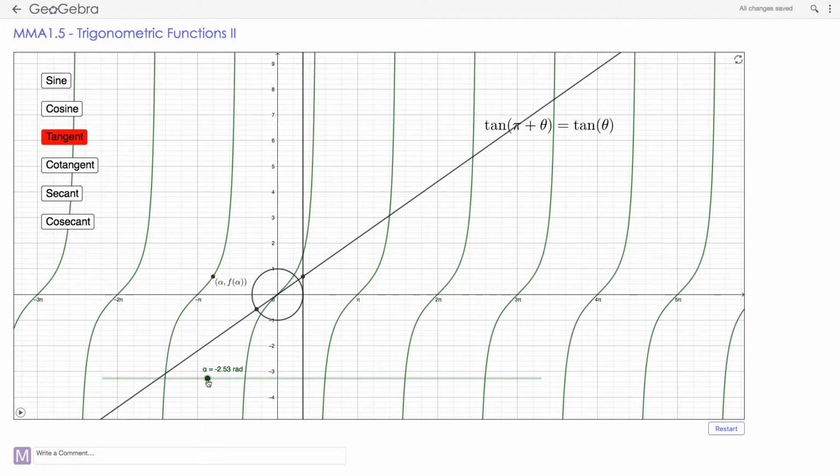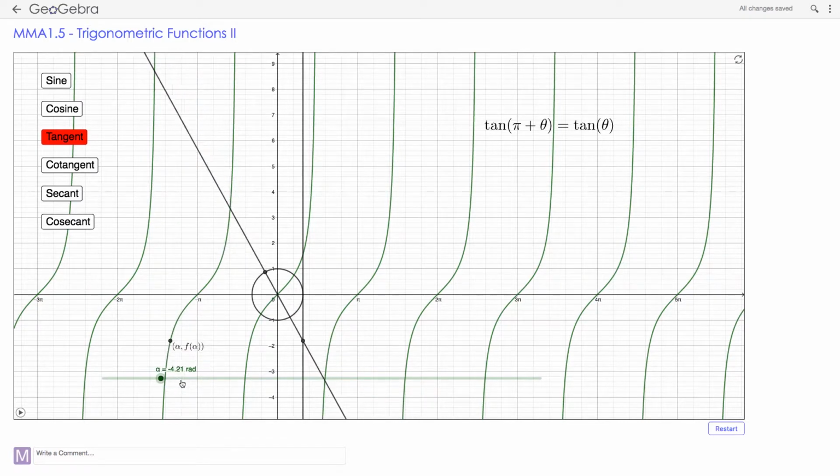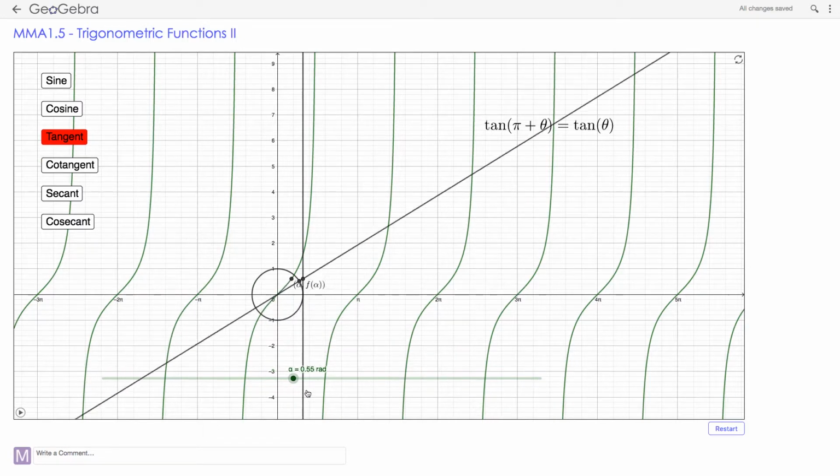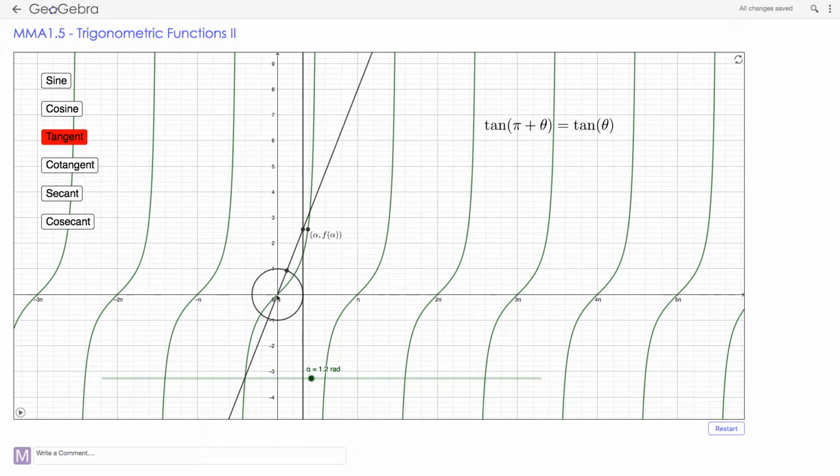Tangent, now things start becoming more complicated to look at. So what do we have? We have a point on the unit circle. You make a line going through the origin, through the point, and hitting the line given by x equals 1. And the height of this crossing point, so the y-coordinate, is the function value tangent of the angle alpha, right? So this is what you get here.